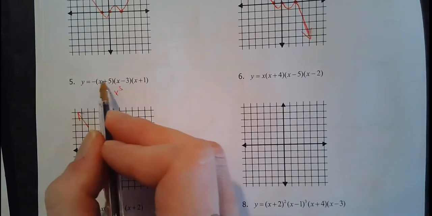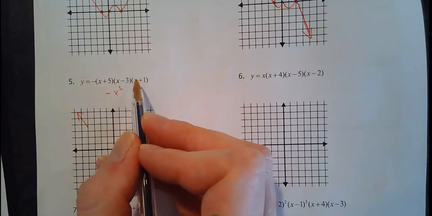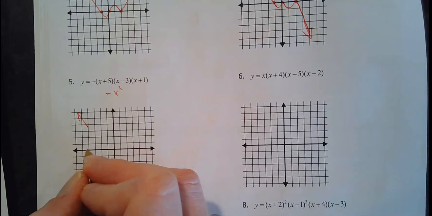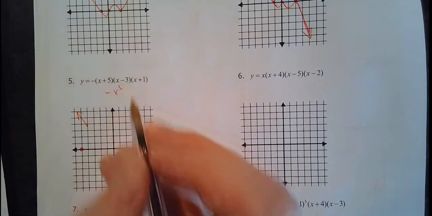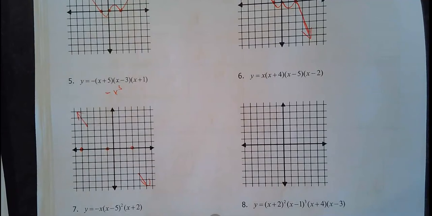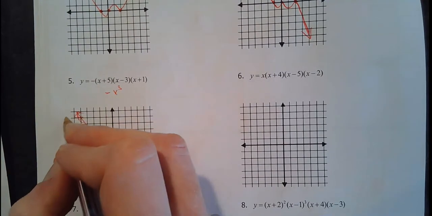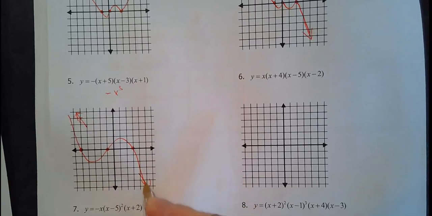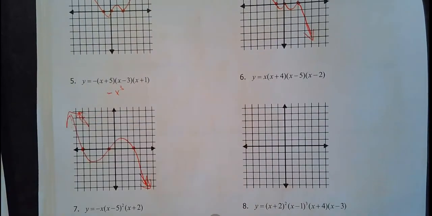And then the zeros themselves, they all have a multiplicity of 1. So it's kind of one of the normal ones. We're just going to go through all these points. So at -5, there's a 0. At 3, there's a 0. And at -1, there's a 0. And at all of these, I'm going to go through. So I might sketch this and go down here. So through, through, and through. And like that.